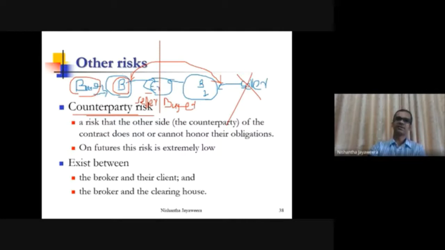You have to pay. You have to buy that seat to get that membership. Beyond that, for each trade, the broker has to keep the margin depending on the margin requirement for the particular contract. Depending on the type of the contract and the market volatility of the underlying price, the margin requirement may vary. However, the broker has to keep that margin with the exchange. So the broker won't take that risk. The broker will charge you, so you have to keep the margin with the broker. The broker will pass it to the exchange. That's what practically happens.